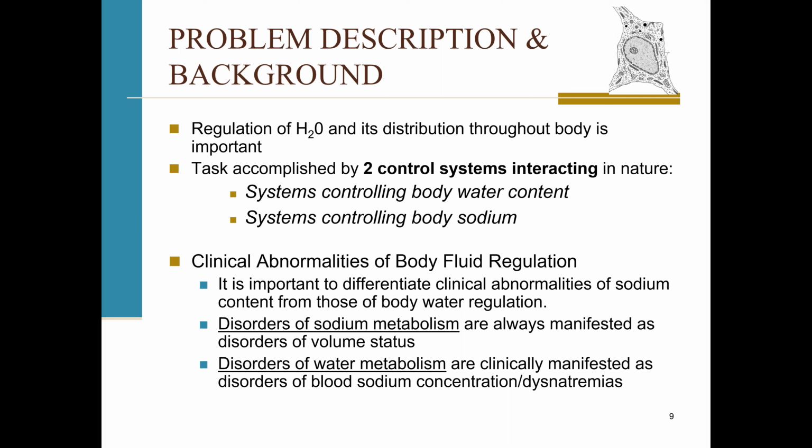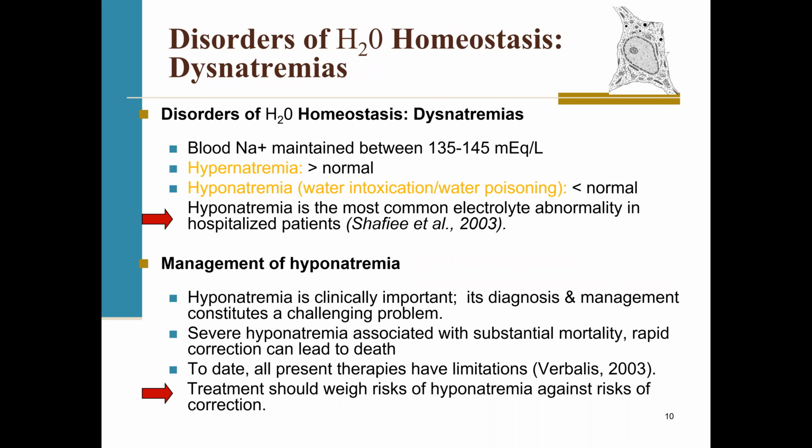So it's important to differentiate those clinical abnormalities of sodium content, which relate to cardiovascular, blood pressure, etc. related disorders, from those of body water regulation, which are dysnatremias: hyponatremia, hypernatremia, etc. In this study, we are interested in dysnatremias, so disorders of body water homeostasis and not metabolism, because water is not metabolized. I was reminded of this very correctly by a physiology professor, so I changed it to homeostasis. I think the word in the thesis was metabolism, then I changed it.